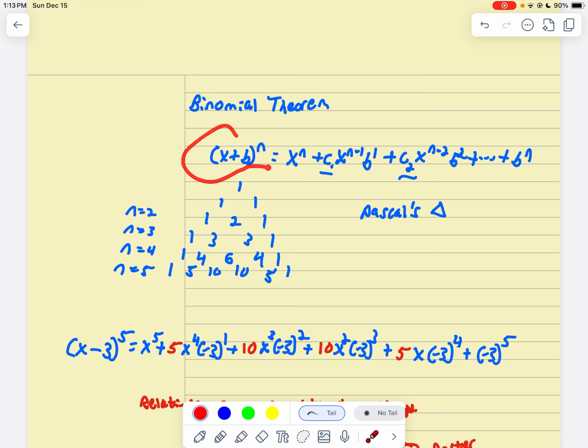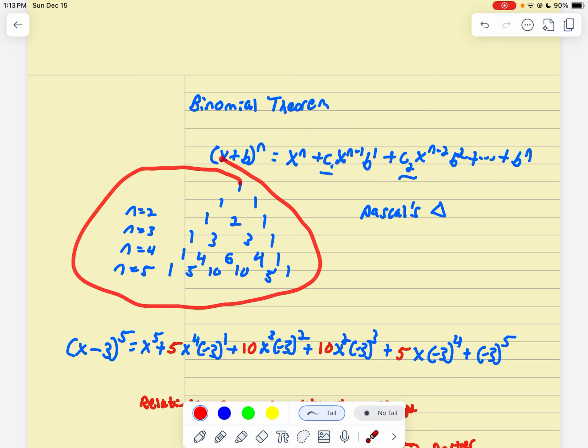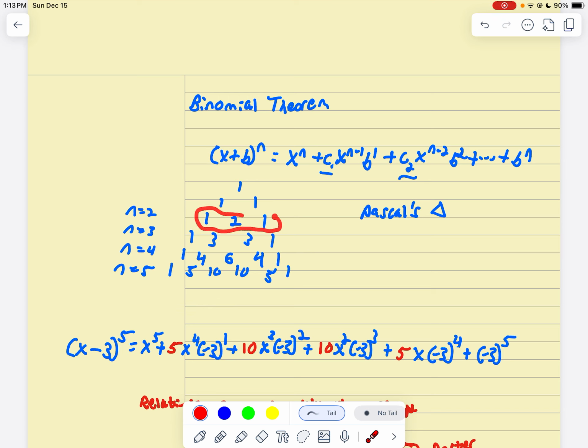So when you're asked to expand something like that, a binomial to the nth power, you can use Pascal's triangle to figure out the coefficients, these numbers C that go in front, and then you see the pattern of the x's. You begin with 1 x to the n, plus the first coefficient, x to the n minus 1, and then b to the first. And they keep doing that. Next one would be x to the n minus 2, b squared. The powers of x keep decreasing, and b keeps increasing until it's b to the nth.